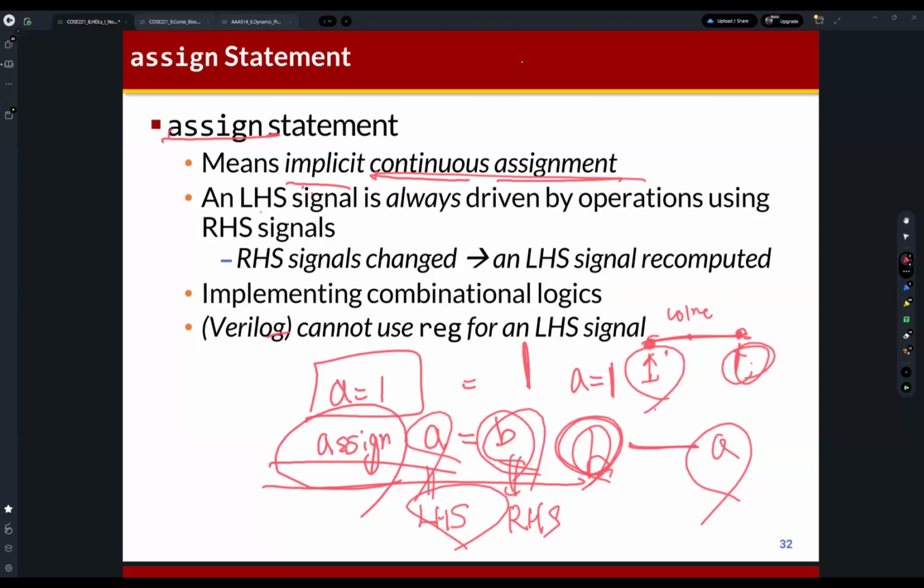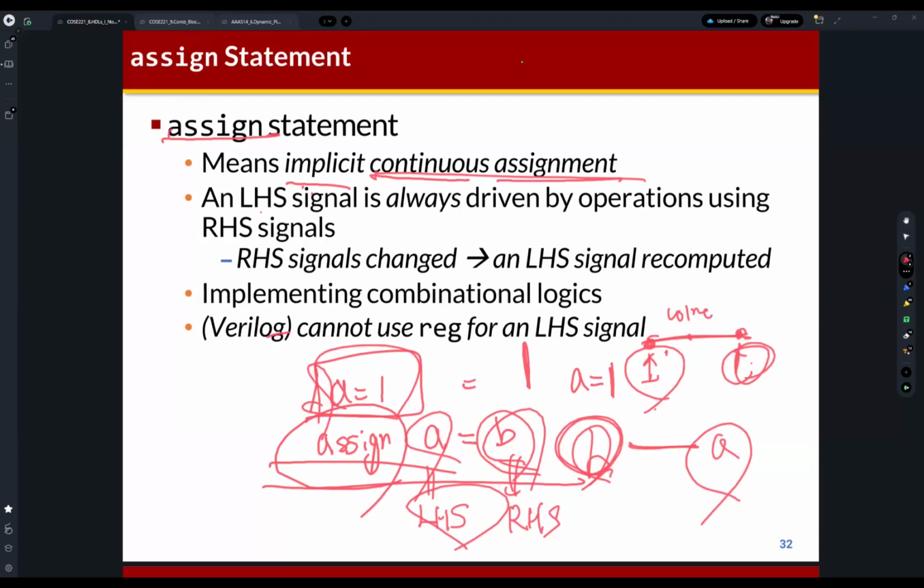So it's a little bit different. If we just write a statement like A equal 1, then it's a one-time change. At this time, the right hand side value is assigned to this variable.